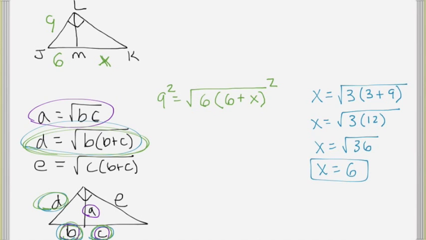Squaring 9 gives 81. Squaring the square root just takes it away and leaves exactly what was underneath. Okay, we don't do anything to the numbers underneath. It just takes that cage away. It just takes the square root away from both sides. Now what do we need to do? Distribute.